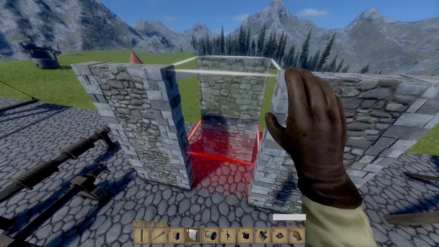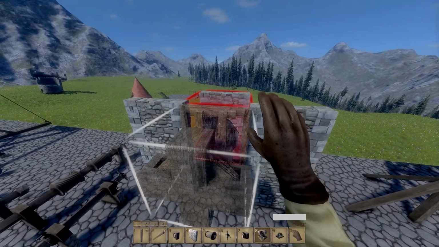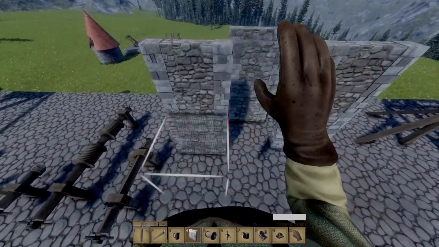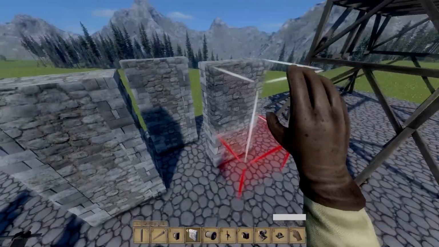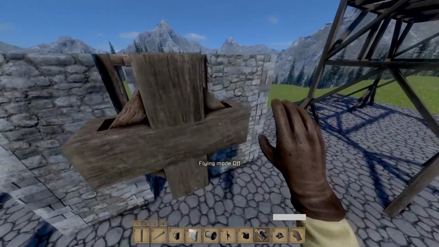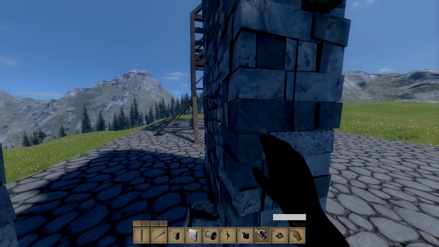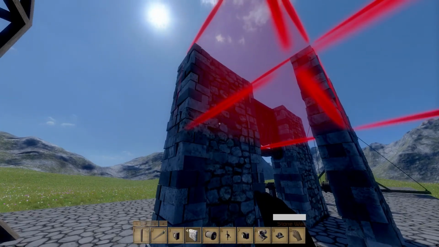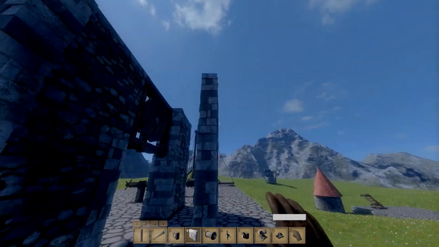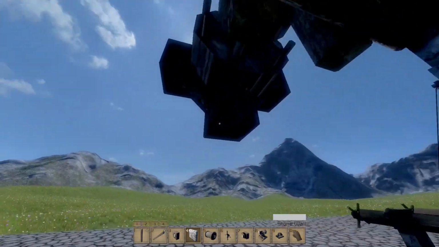I wanted that. So when I try and build on there, it pushes it forward. Oh, no, I've done it wrong again. Sorry. This is what I meant. So, this rotor is now being held up by these walls, not the back walls, just these walls.